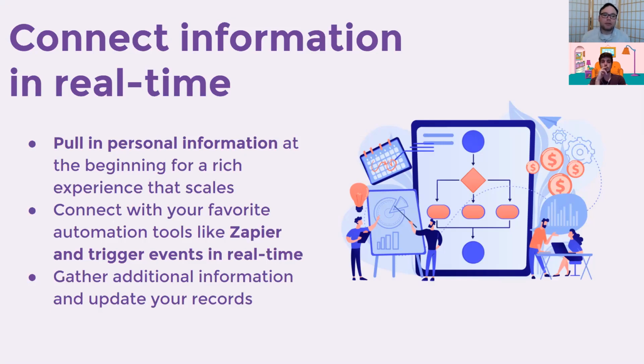And of course, we talked about connecting with automation tools like Zapier. You can use their webhooks and trigger events in real time. This is really interesting when you talk about users interacting with a chatbot and then something's happening on the back end while they're interacting with it, sending them an email with information, booking appointments, doing all of these other things, not just one, but multiple steps of the process, all through automation, all in real time. And on the user's end, they're only doing 4 to 5 interactions possibly with the chatbot, and all of this stuff has happened. So they're excited, right? Because that was super easy for them to do. And you're saving a ton of time in the back and forth that you would normally have to do.